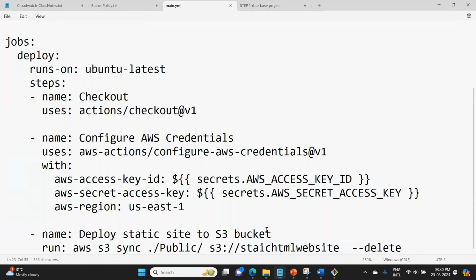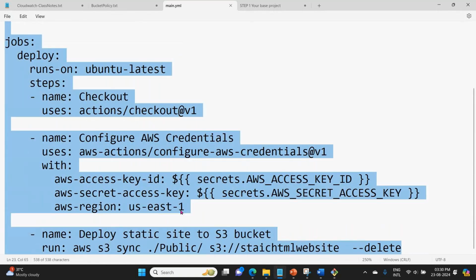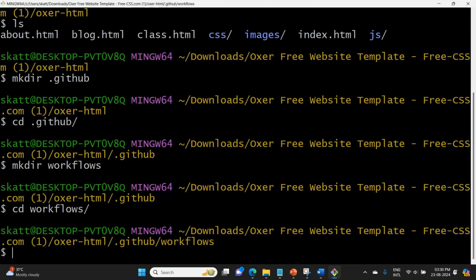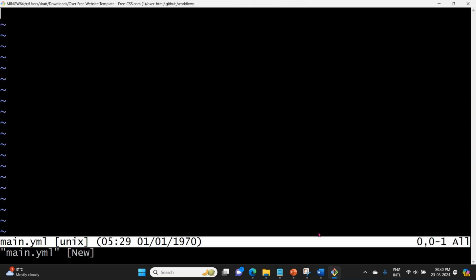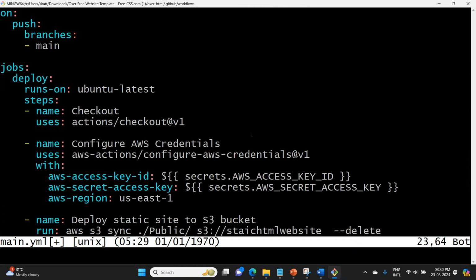So now let me create this file main.yml. You can use the vi editor, or you can use Notepad and save it in this folder, whatever you are familiar with. So I created the main.yml.